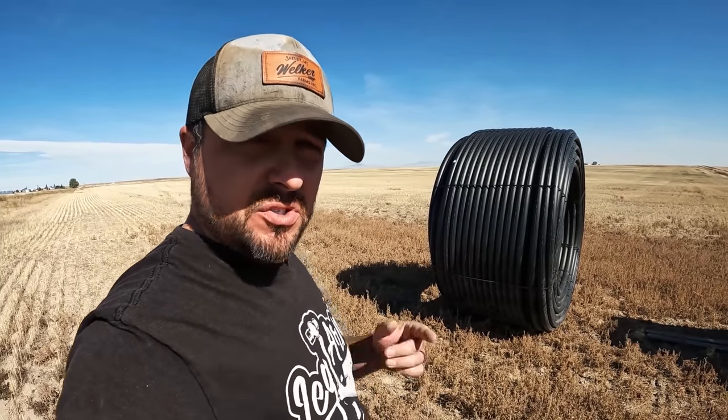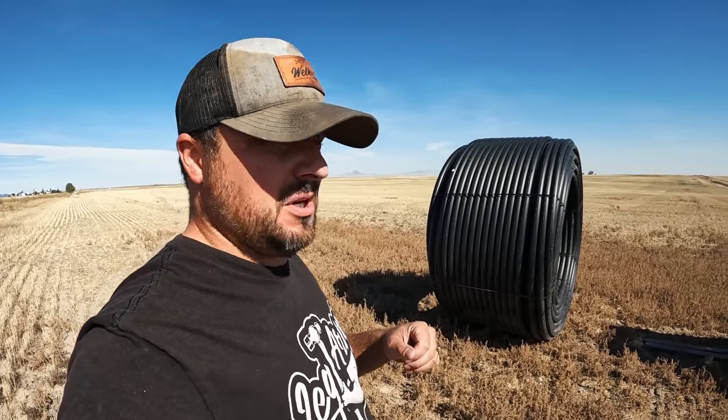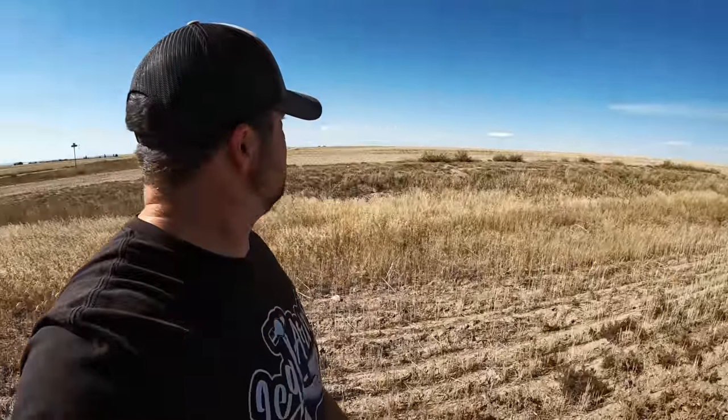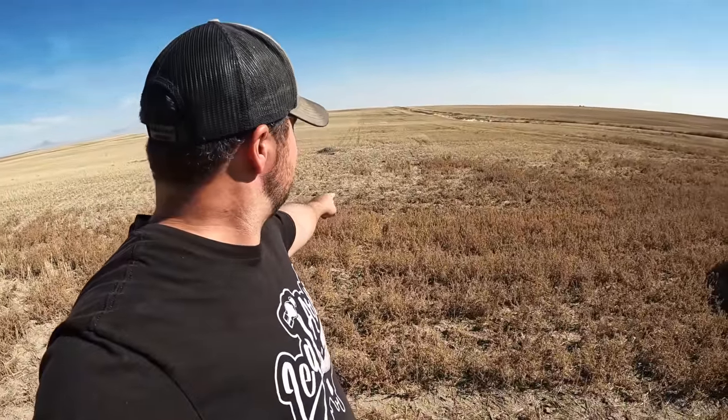As I was driving the skid steer over here, I got a call from Sullivan's, and they're at Town Pump, which is right in town, and they're going to be out here in a few minutes. So I got the roll ready, and what we're going to do here is bore underneath a county road. On each side of the county road, there are gas lines. There's a gas line right over here. It's got a little flag on it, and I exposed a little bit of it.